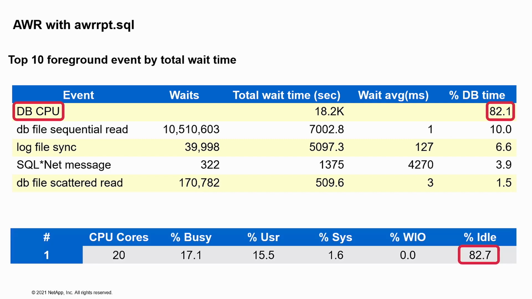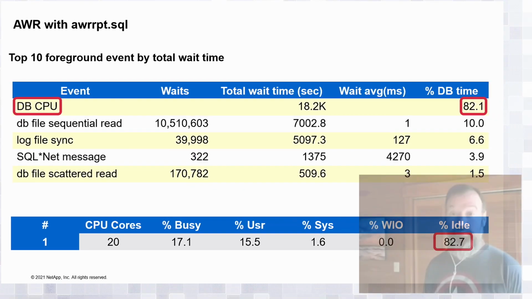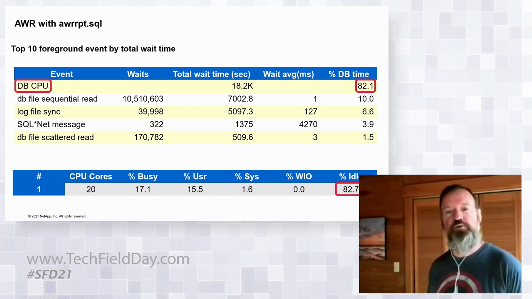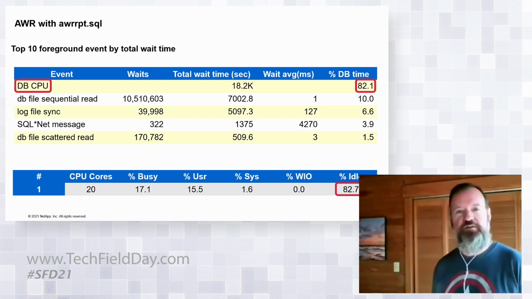This, by the way, is the post office example. This is a 20-core system. It's 82% idle. What you're looking at here is a database server where one or two of the cores are running at 100% all the time. The other 18 cores are bored. They're not being used at all. Not only that, you're paying a lot of money for Oracle licensing and support for cores you aren't using. I see this every day too.